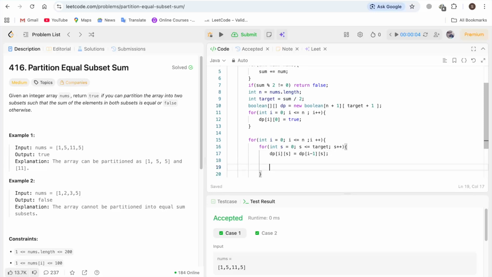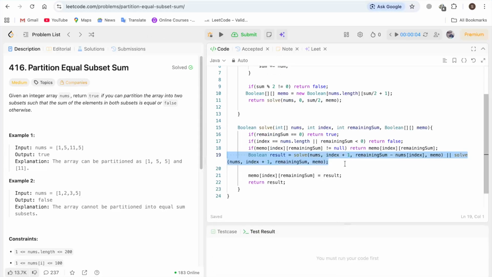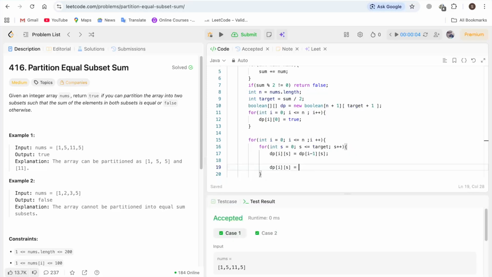Then here I'll put the transition logic here.